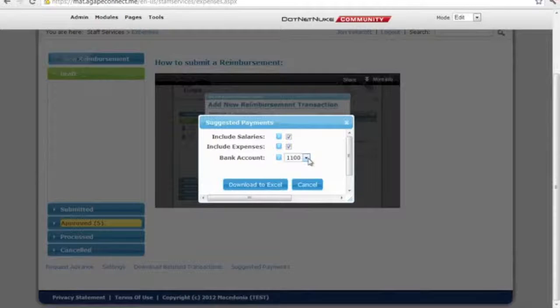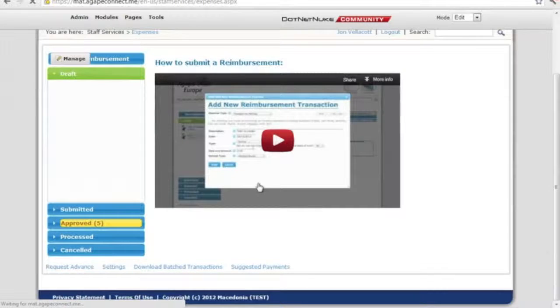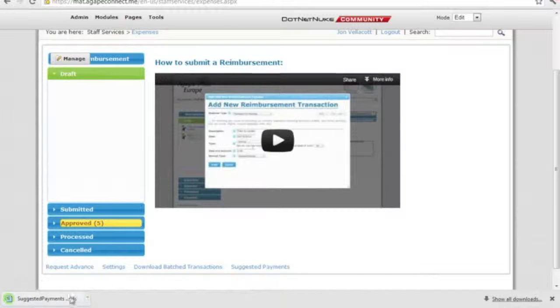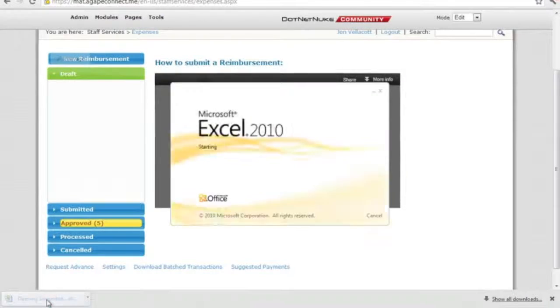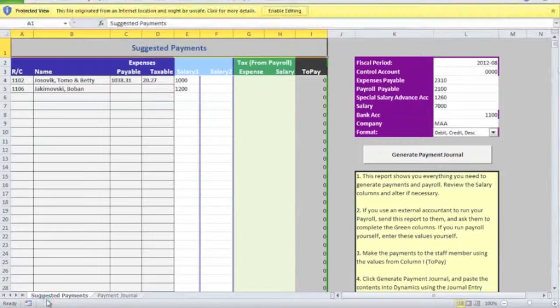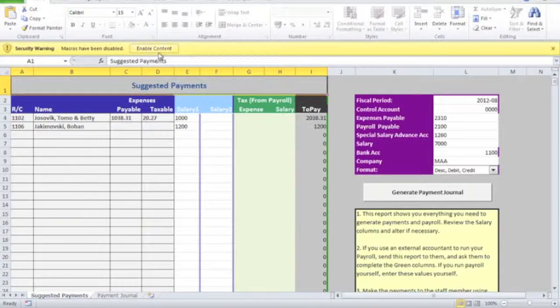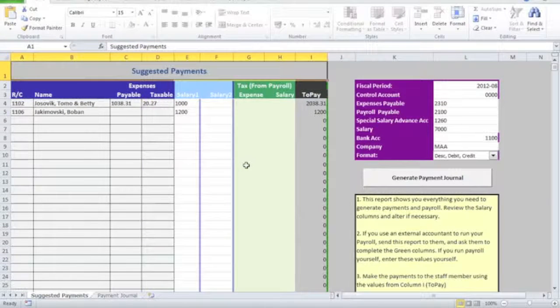You can also select the bank account that you're going to use to pay people money. This will be unique to your country. Click the download link. And in the bottom of your browser usually you'll see a link to let you know that the file has been downloaded. Click on this link and it will open in Excel. Now you may have to enable macros or editing. If you look at the top of your browser you'll see a few little options here. This is because the file's been downloaded from the internet and because it has macros involved in it.